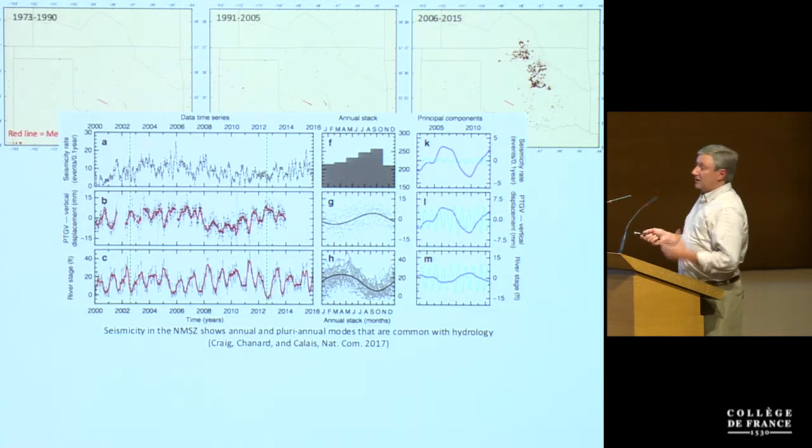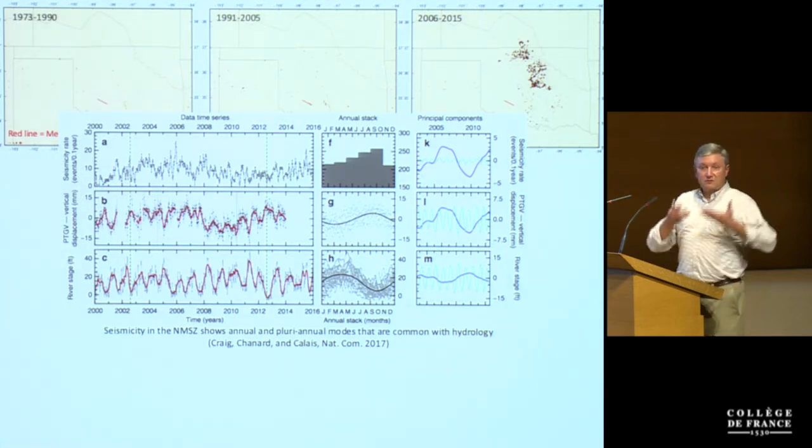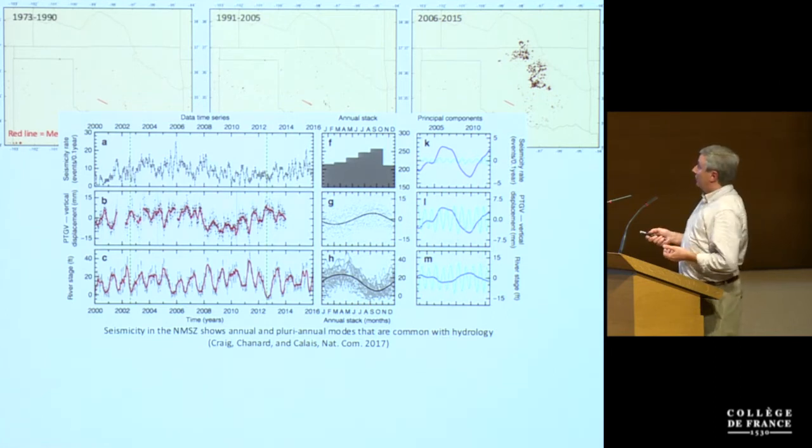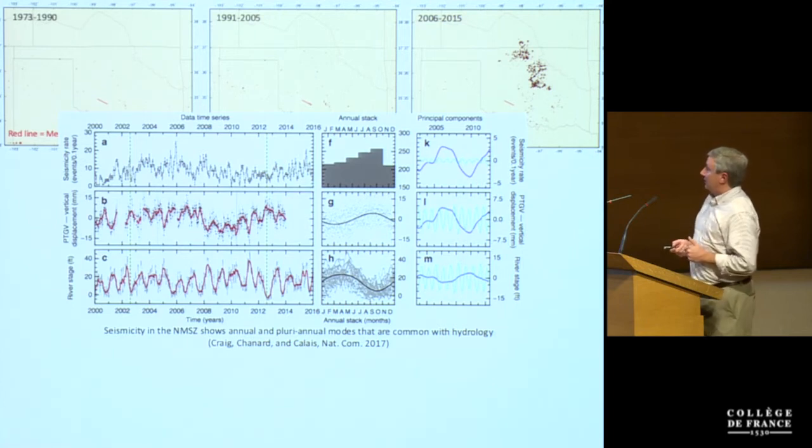That's because the water is loading the crust, and the crust is responding by subsiding during those periods of high water level, and the opposite occurs, a rebound, during the drier periods. And that's pretty clear here. And you can see also in this stack that there is a signal that emerges from the seismicity as well. It is not obvious when you look at this plot, but it is there. And if you read the paper, you'll see the statistical tests that show that it is there.